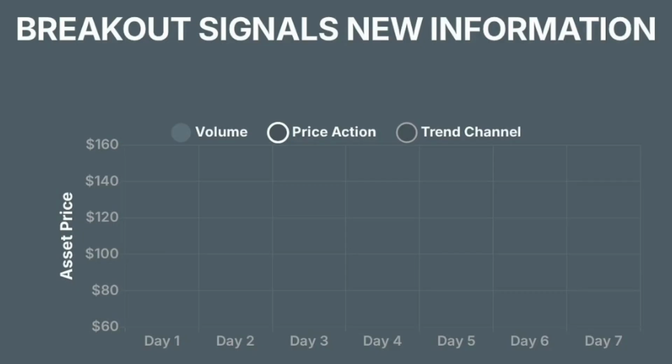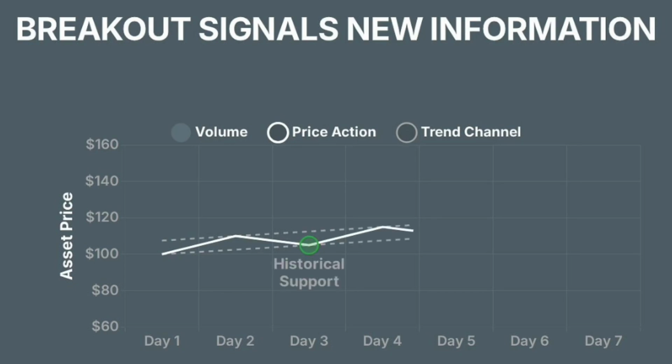To see how these rules work together, we can look at this price channel. The trend is clearly upward, giving us our first direction. When the price dips and bounces off a historical support level, we're seeing history repeat. Traders remember where the price turned before, and they act on that memory again.